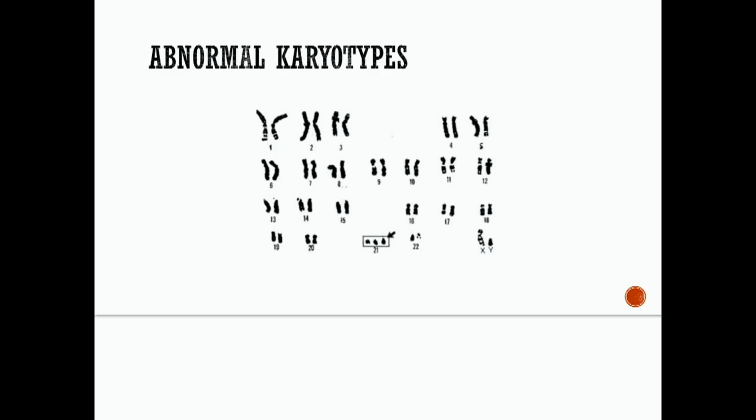All right, abnormal karyotypes. So karyotypes can be used to detect chromosomal mutations and diagnose certain disorders, all right? For example, in humans, Down syndrome is usually caused by an extra copy or trisomy of chromosome 21, resulting in 3 copies of this chromosome being present. So this karyotype is from a human with Down syndrome, and notice that it contains an extra copy of chromosome 21, resulting in a total of 47 chromosomes instead of 46.